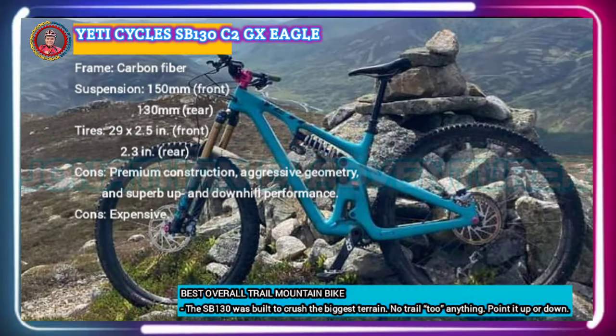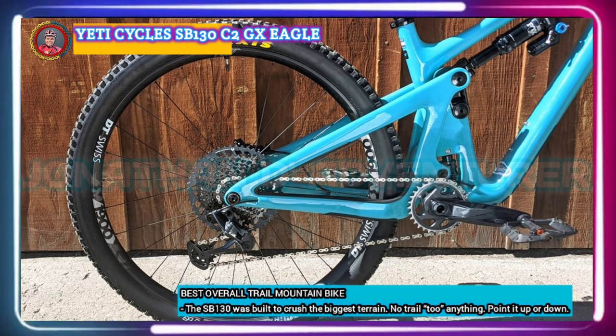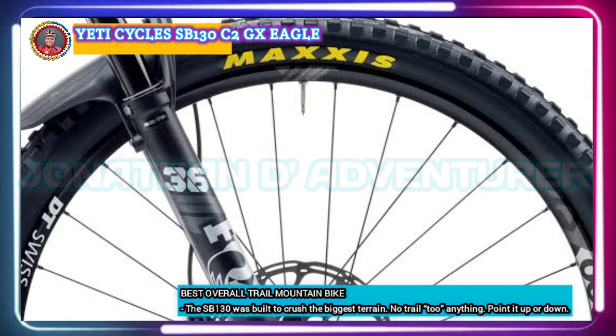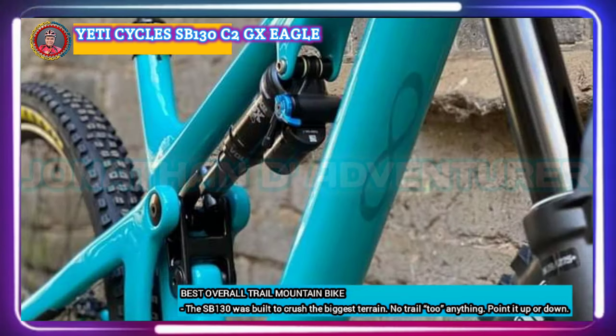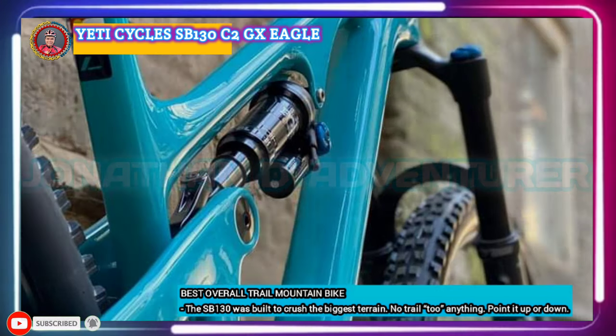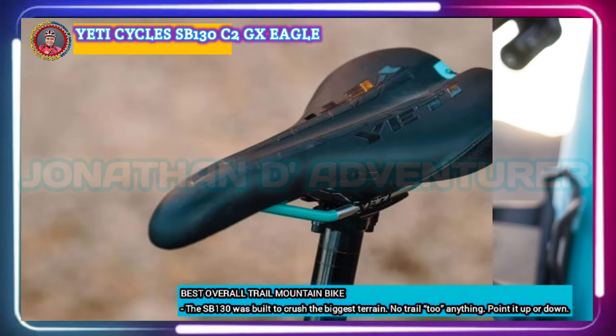The SB-130 possesses a distinct big-mountain feel for riders constantly exposed to uncharted terrain. The Yeti Cycles SB-130 C2 complete mountain bike has a one-track mind for gravity-assisted good times. With 29-inch wheels and 130 millimeters of travel to soak up everything the trail throws at you, it happily blows through terrain that makes other bikes think twice. Yeti's lightweight C-series carbon build and fine-tuned Switch Infinity suspension combine with the ever-dependable SRAM GX Eagle drivetrain to get you comfortably back on top of your line for round two.